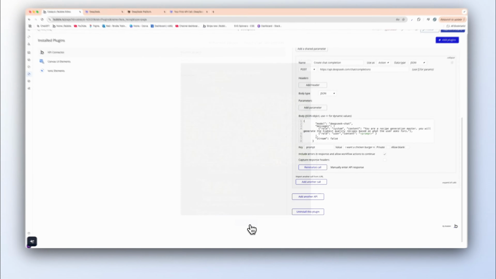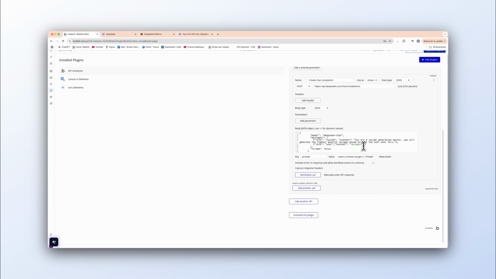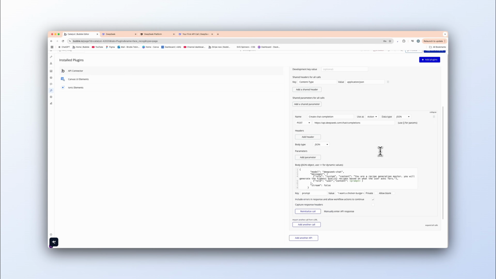Now let's go ahead and save that. Now I want to go back into the call and just delete these quotation marks like so, and then I'm going to come back here and add them into this like this, just like that, and we should be good to go. So that is the API call set up, guys. Let's move over to the UI on the front end and I'll show you how to get it set up, and we are nearly done.